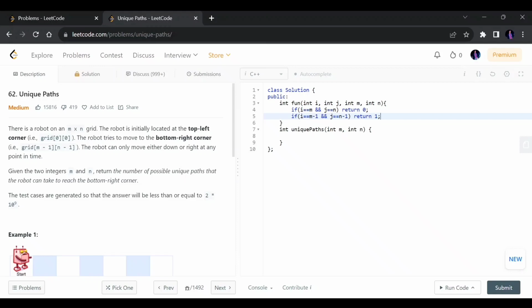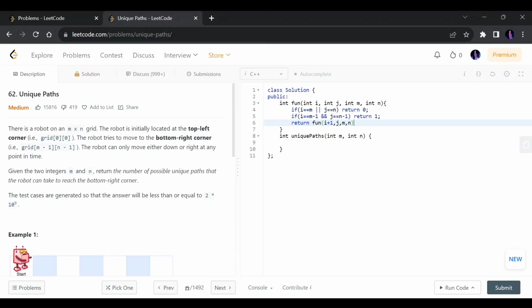And this is all. If it is not on the finishing line or out of boundary, I have two choices. Either I can go to the right side or to the downside. First of all, I will go to the right side. No, I mean the downside.